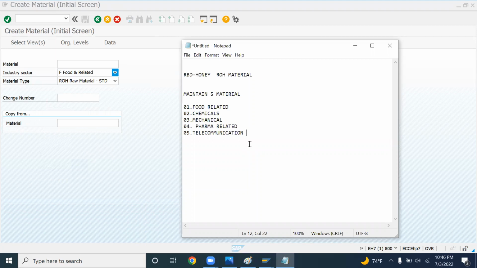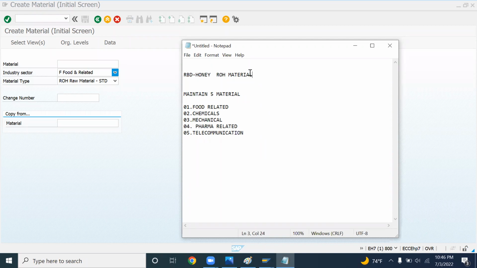Yes, sir. Maintain something food related, chemical related, mechanical related, pharma related, and telecommunication related. And remember, these all should be raw material, not ready product. So create raw material of 5 different materials, like the way I created.